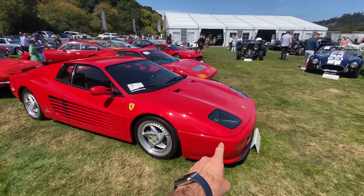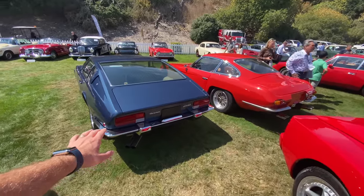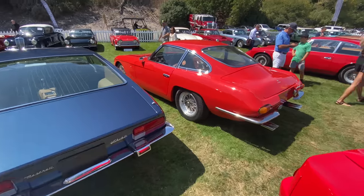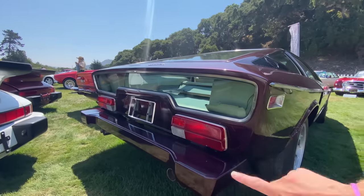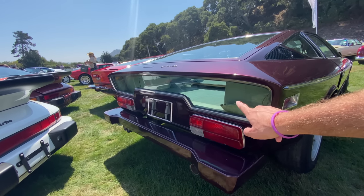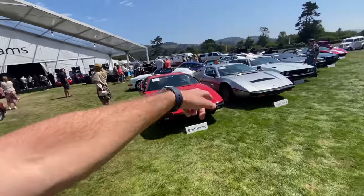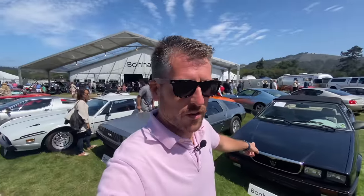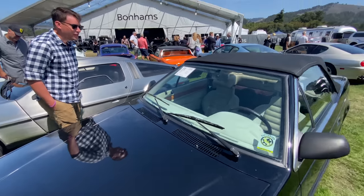Over here we have the Maserati section, and you guys know I'm a Maserati man. Beautiful cars — stunning. But look at this one: the whole back there is a window. That is neat. And I bet they don't have that replacement glass at Safelite. This would be the Maserati that I could afford here. What's the estimated on this one? $25,000 to $35,000 — that's just straight up a used car. What's it doing here?